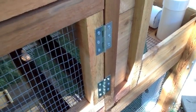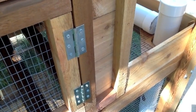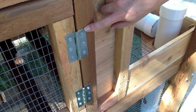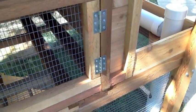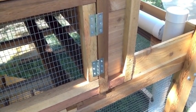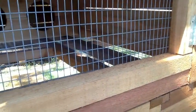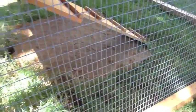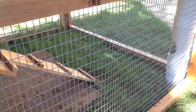We get asked a lot about how predator proof our chicken coupes are. One of the things we do to protect our chickens from predators is we use very heavy duty hinges, and we throw away the standard screws that come with the hinges and use longer, heavier duty exterior rated screws to keep the doors sturdier and keep them from sagging. Throughout the coupe we use a heavy duty galvanized welded wire. This keeps your chickens safe from predators, as tearing wire sometimes happens with hardware cloth and certainly with chicken wire — this welded wire is super heavy duty and used throughout.